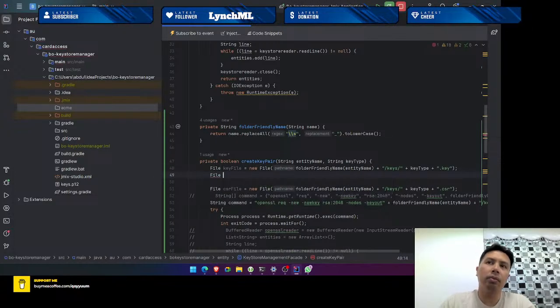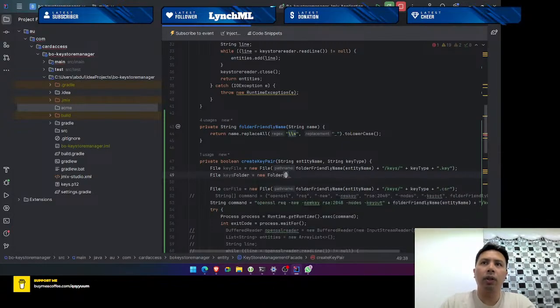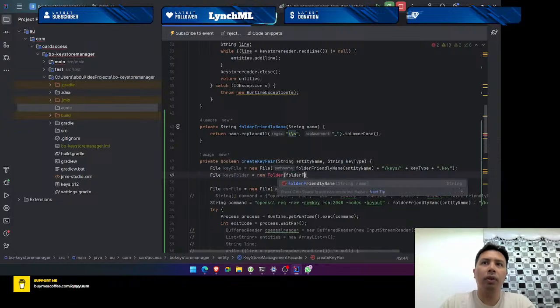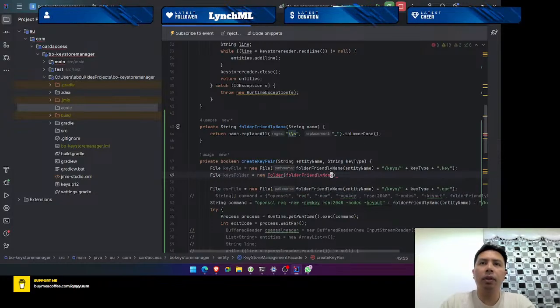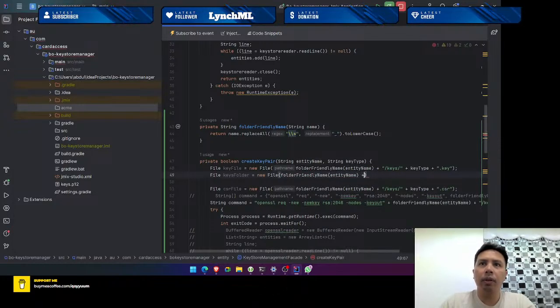This file keys folder equals new folder, friendly name at file folder friendly name, entity name plus keys.